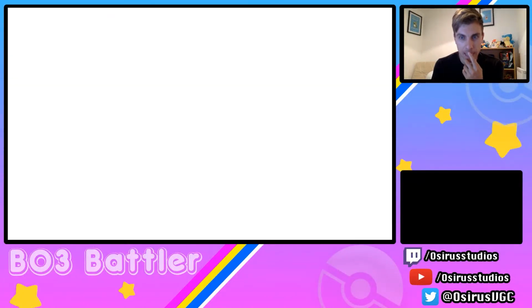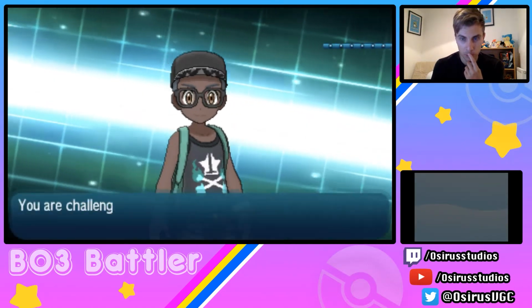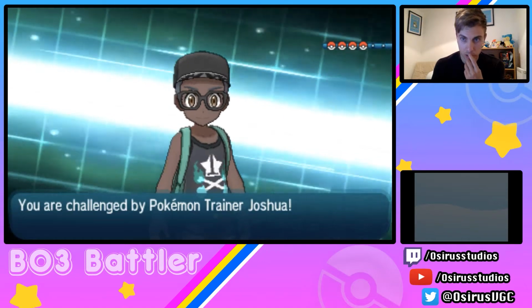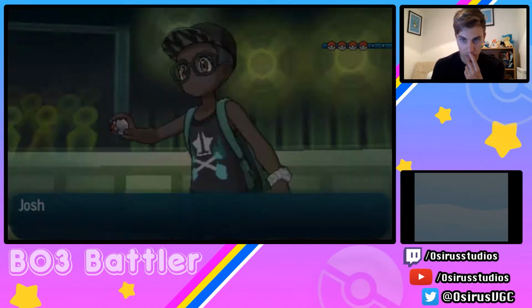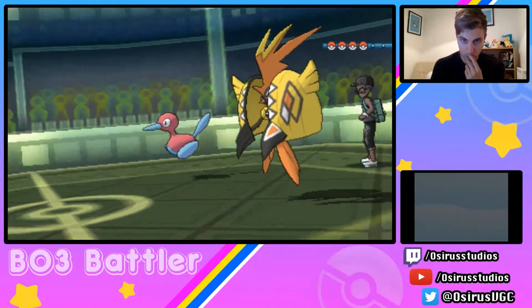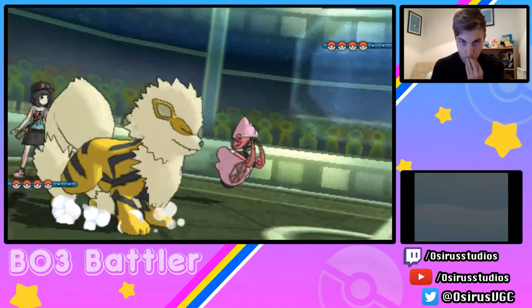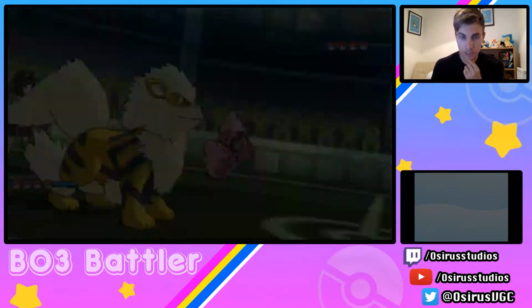I think we're going to have to adapt our game plan a little bit with maybe what we go for here. If we see the P2 as a lead, we've got to be aware that we could potentially see a Shadow Ball rather than a Trick Room that first turn. So it's going to be a little bit of mind games here. We do see Tapu Koko and Porygon 2 lead for Joshua, and we stick with our same lead.